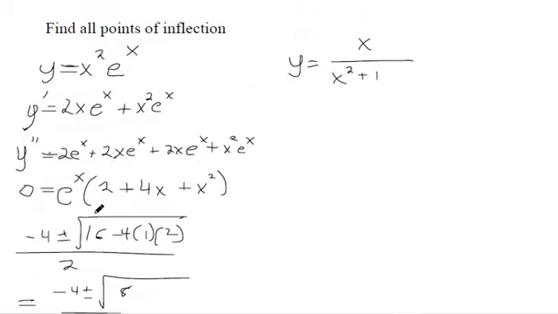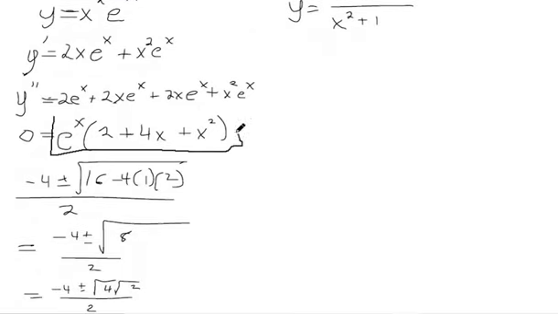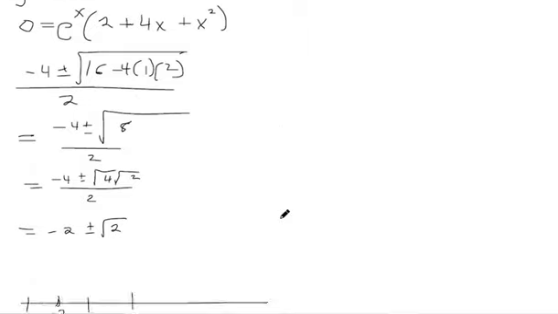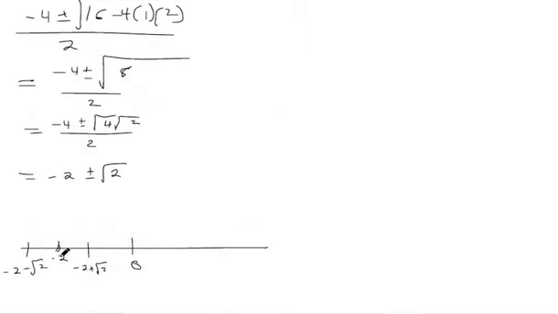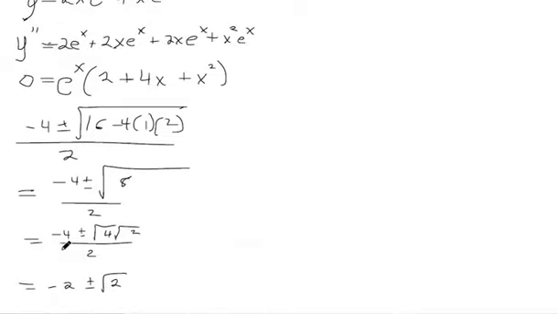Okay, so here's our second derivative, ugly as it is. I just need to really know the sign. I don't really have to know the number. I just need to know whether I should put positives or negatives in here, because these are the only places where it could change concavity. So if I plug in negative 2 in here, this term is going to be positive, because when you raise a value to a negative exponent, it doesn't change the sign.